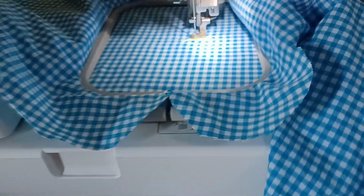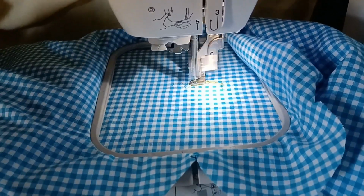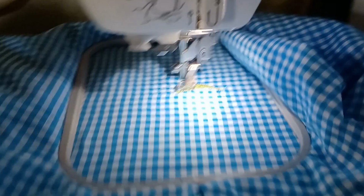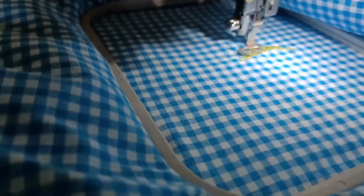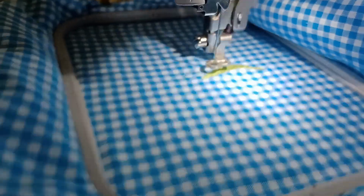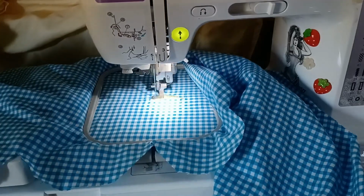So I'm working on the scallop skirt, and I'm putting, I think, a total of 7 peaches along my hem. They take about 10 minutes to stitch up every single one of them. But I'm putting 7 about 12 inches apart all the way around the skirt, and we'll go from there.